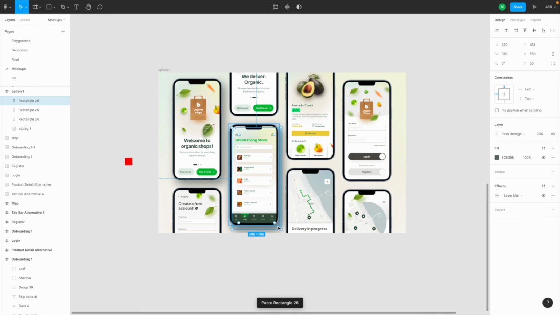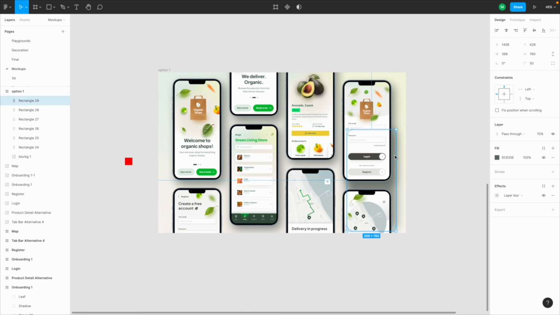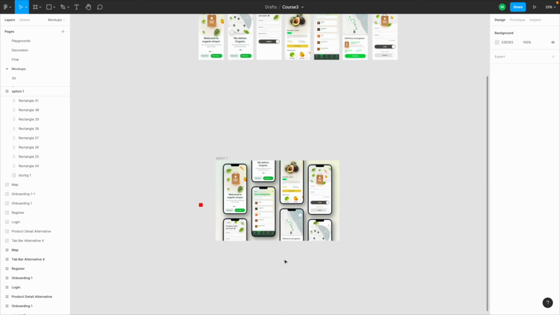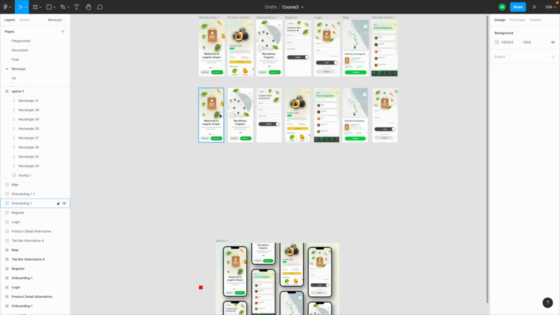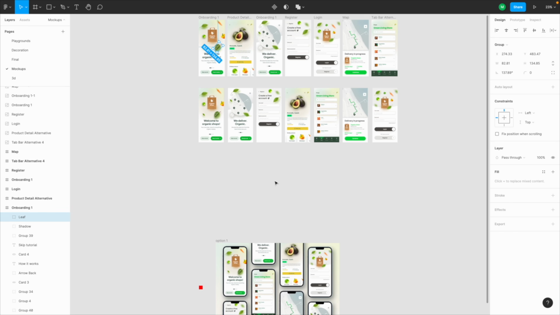phones. And don't worry if that shadow is not exactly the same distance from every phone. As long as it's close enough, nobody's gonna notice, and you can do that pretty quickly. So simply duplicate it, move it again, and be sure to remember the name of the actual layer because we will be modifying all of those shadow layers at the same time. And if you're using realistic phone mockups like we are here, you don't even need the shadow if it clashes with the actual style of the object.